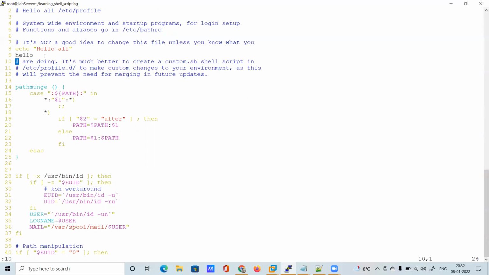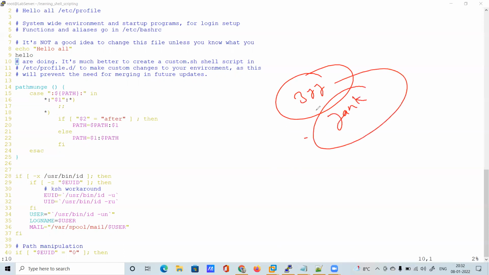Okay, now let's learn how we can do copy and paste here. So suppose right now my current cursor is on line number 10, and I want to copy these 3 lines. So I can use 3 y y. Y means yank, which means copy.